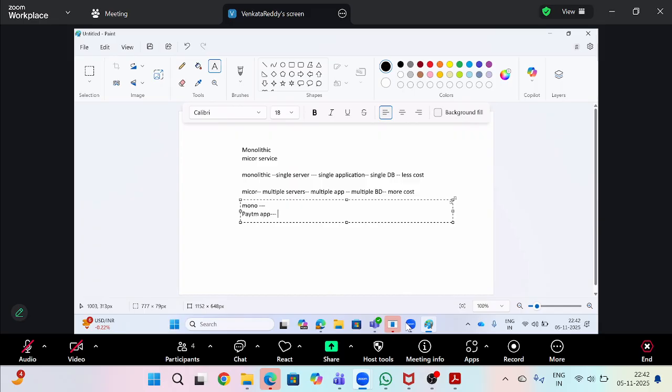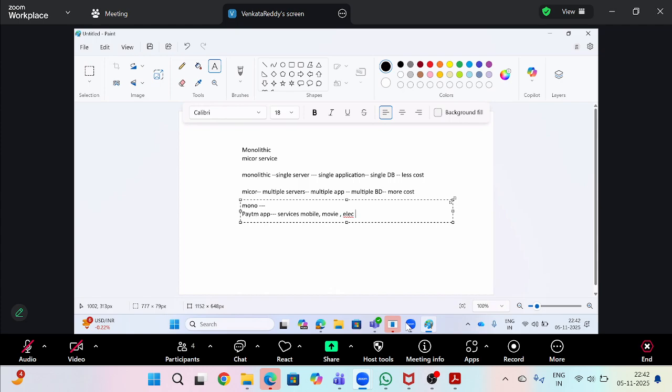In the Paytm application we have so many services, like movie tickets, mobile, electricity, and so on.